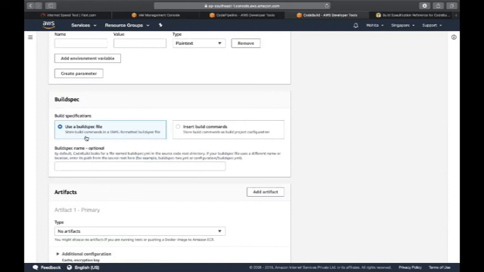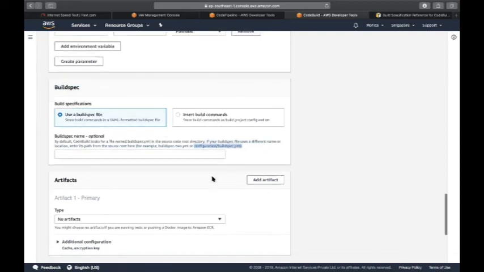Then here it will ask where your buildspec.yml file will be available. By default the name is buildspec.yml, and it will look in the root directory. If you have put it into some other directory, you can provide the folder name and then buildspec.yml, or whatever name you have given.